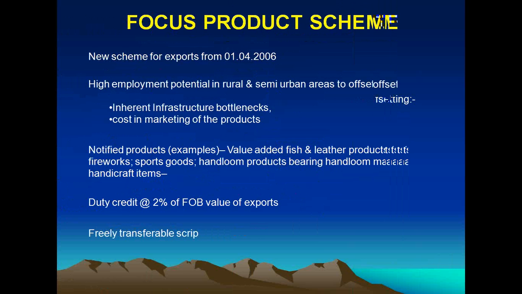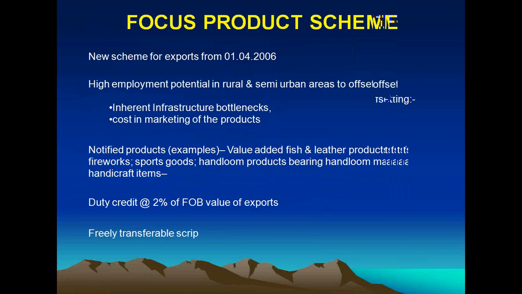So sorry. There's a focus market scheme that we do to export to these difficult markets, and then we came up with a scheme called the Market Link Focus Product Scheme, which is a matrix of certain products to certain markets, and we then allow a certain percentage of your exports. These are markets and products which have high export intensity and high employment potential. That's the basic premise on which we give the Market Link Focused Product Scheme.